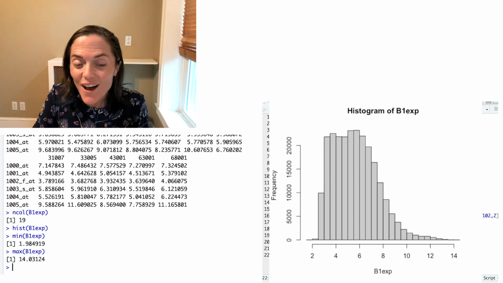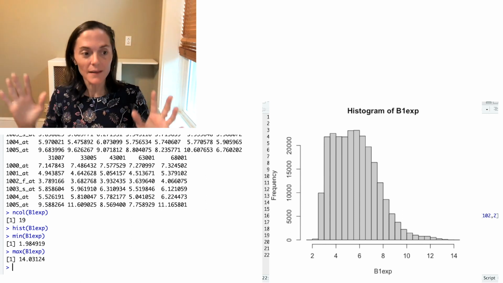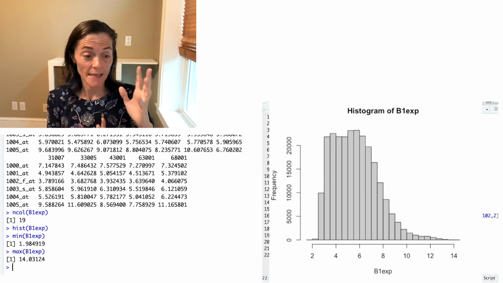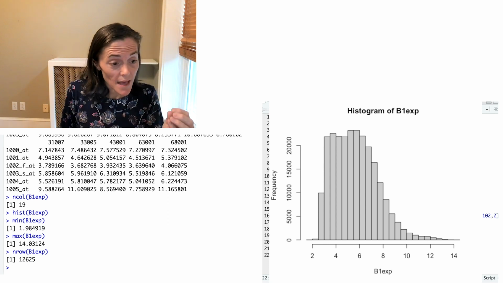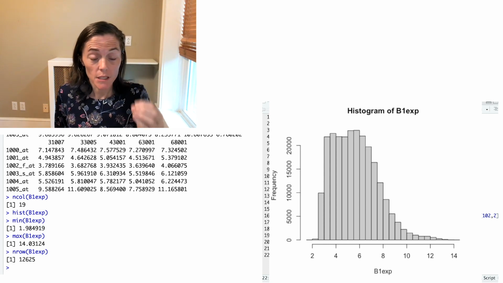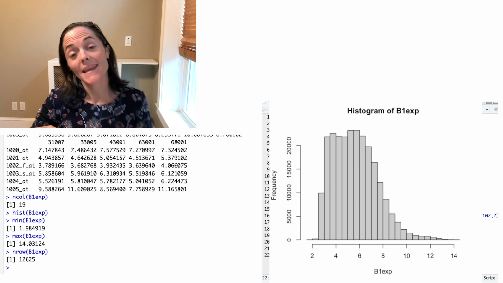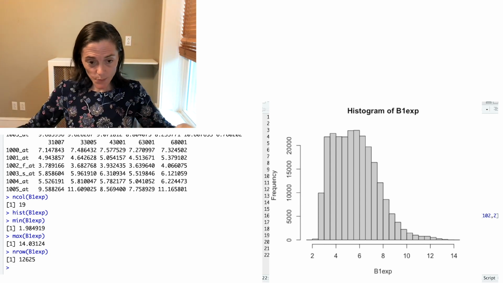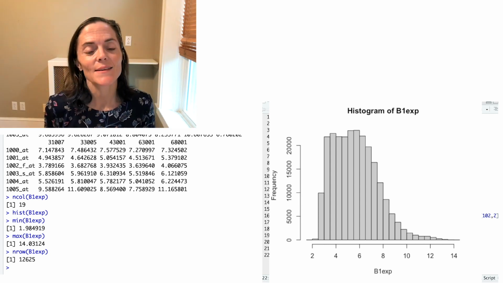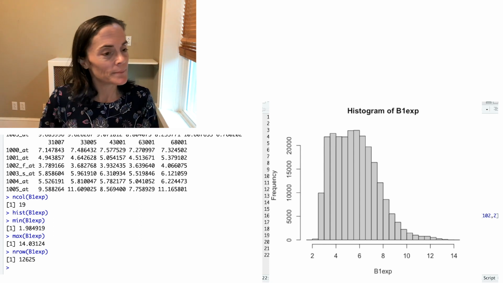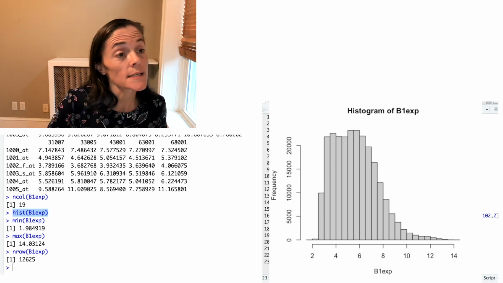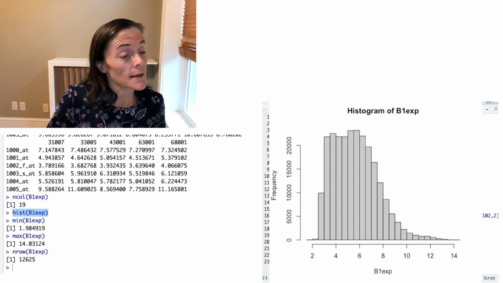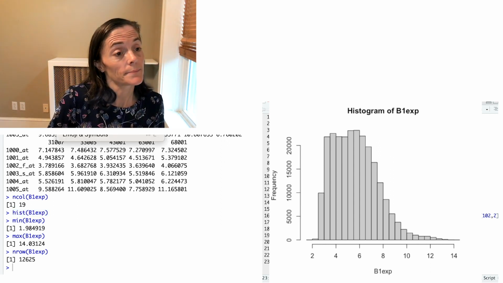So what this is plotting is, across all of these 19 patients and the 12,625 genes, the frequency of the gene expression values that you see across the bottom. So one thing I should do is include this histogram command in my script.